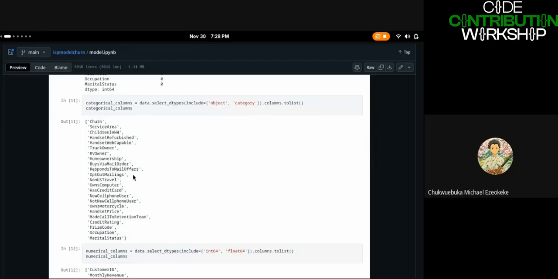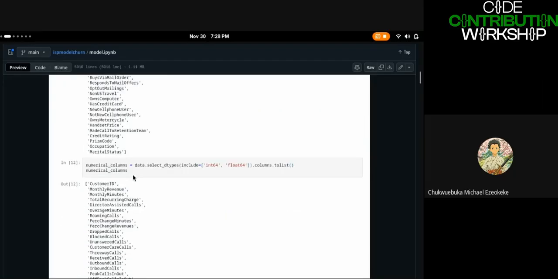And then you replicate the same for numerical columns. Now you might ask, why do you want to know which columns fall within categorical and numerical data types? The reason is very important, because if you have knowledge of which of your data set columns are categorical and numerical, you know which columns you need to focus on and carry out some operations. Let's say you have a column that is categorical.